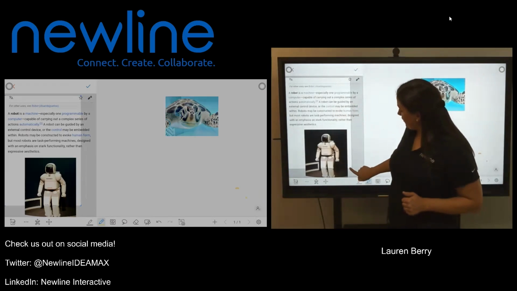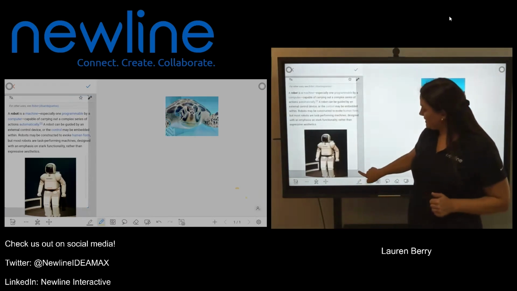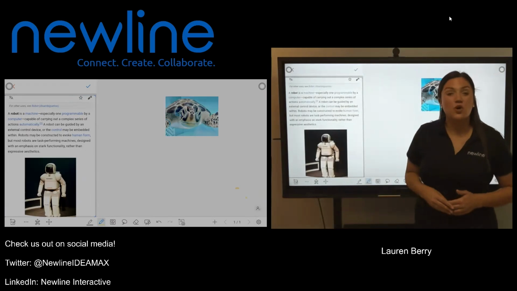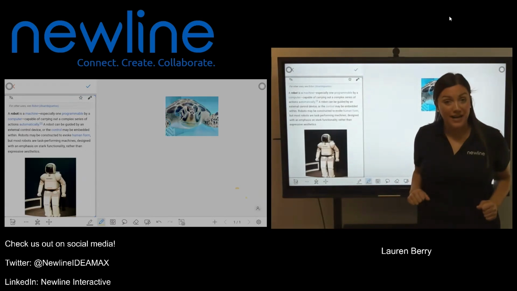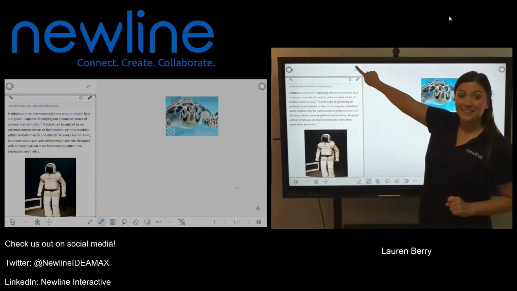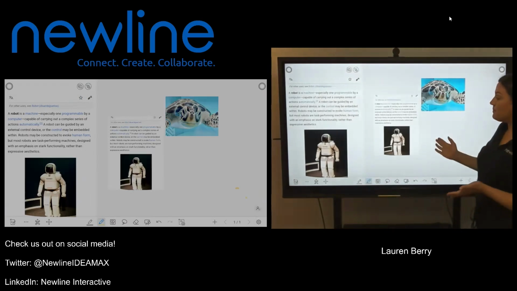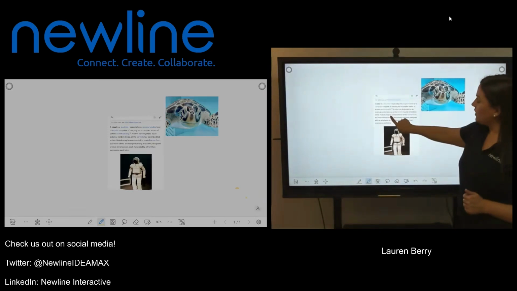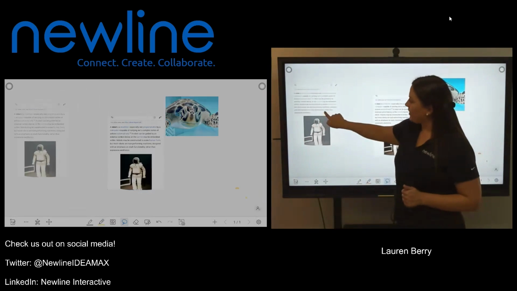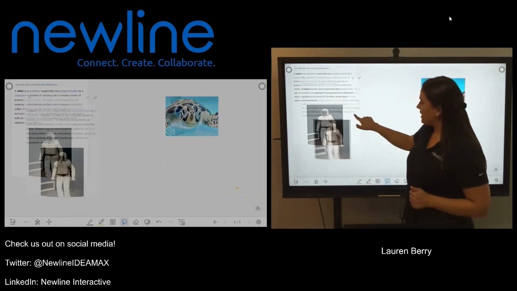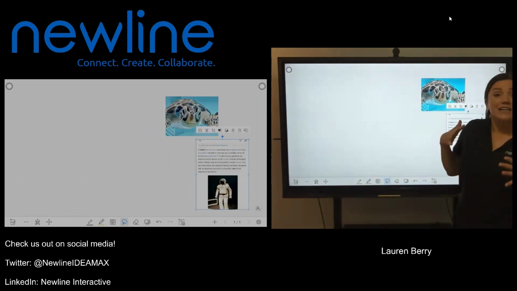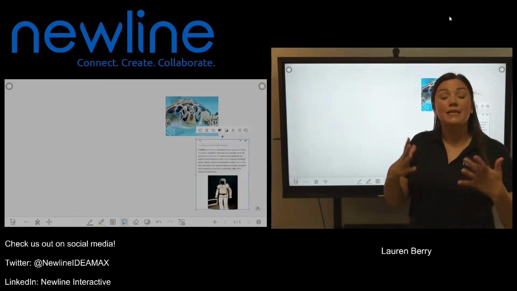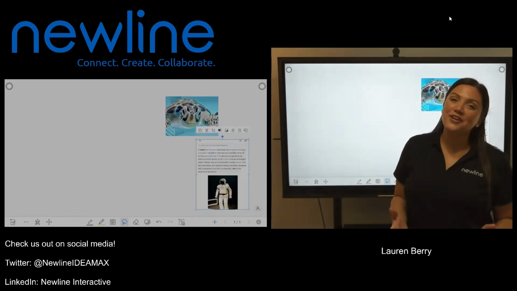I can then move that over and rearrange that size using the tiny little blue triangles in the corner of that square. Once you have exactly what you like in frame, click on the blue check mark here at the top. That will then put a copy of that into your whiteboard, which you can long press on to move around and resize or manipulate just like you would an image like our turtle. That can be any screenshot. So this one included the paragraph and the picture. Whatever you're looking for will be available there under your Google search.